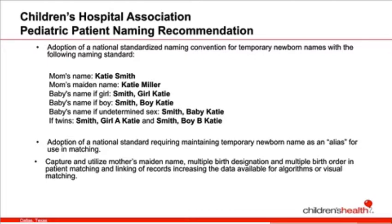What it was is all 3 of these vendors overlaid these children of multiple birth. And the reason is their system did not have a way to know that this was twin A, B, or C. They were looking at children with a very similar name at the same date of birth and the same address. So they did not have a means to tell that these were multiple birth children. So had I not pushed back on them and told them that no, they couldn't automatically combine them, then there could have been some safety issues there. We caught it in testing. However, that really led me to understand that we needed to adopt a national recommendation for the pediatric population.